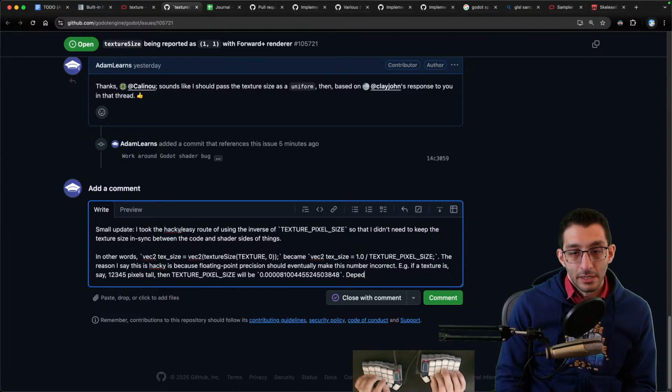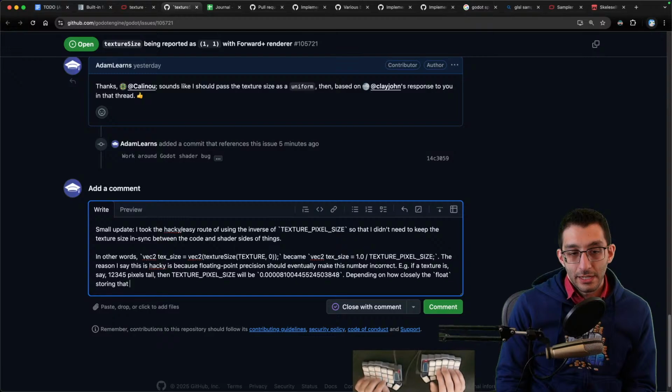Depending on how closely the float storing that can represent that number, you may or may not experience issues. How about we phrase that the other way around?